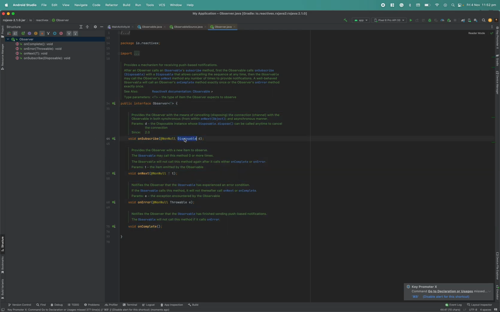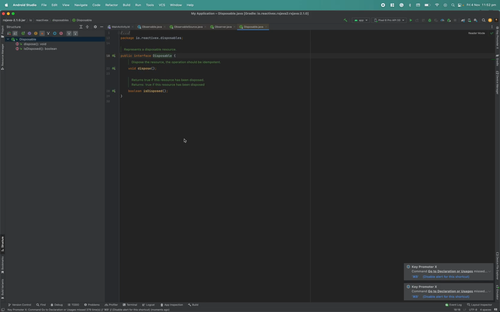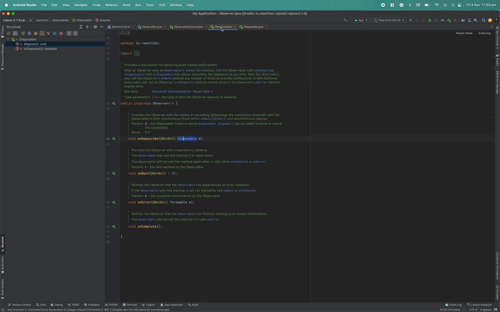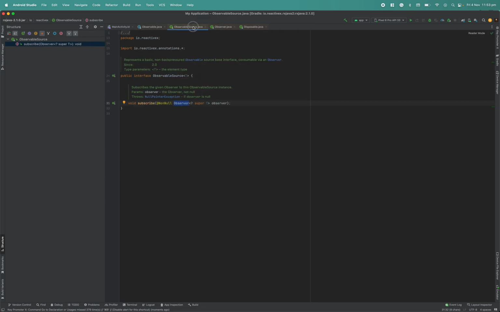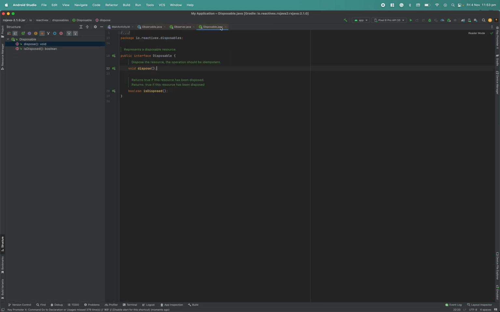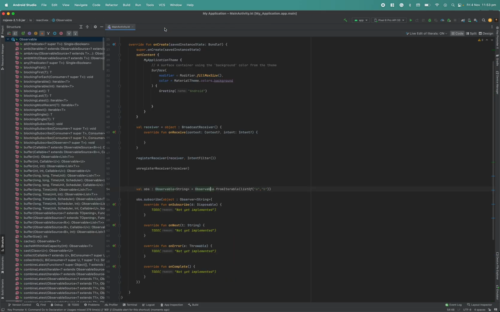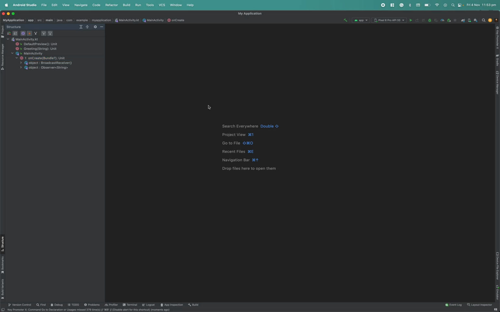And this disposable is the one which, before that, we wrote removeObserver, or in the case of Android, unregisterReceiver. In this case they are saying, we are giving you a separate disposable, and by calling this we can remove our relation from the observable. I'm not going deep into this, I think that will be enough. Then I really want to show you one more example.